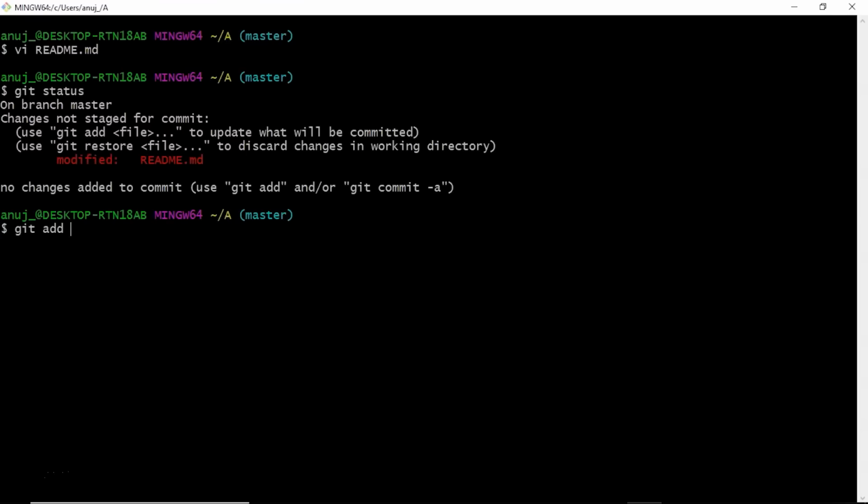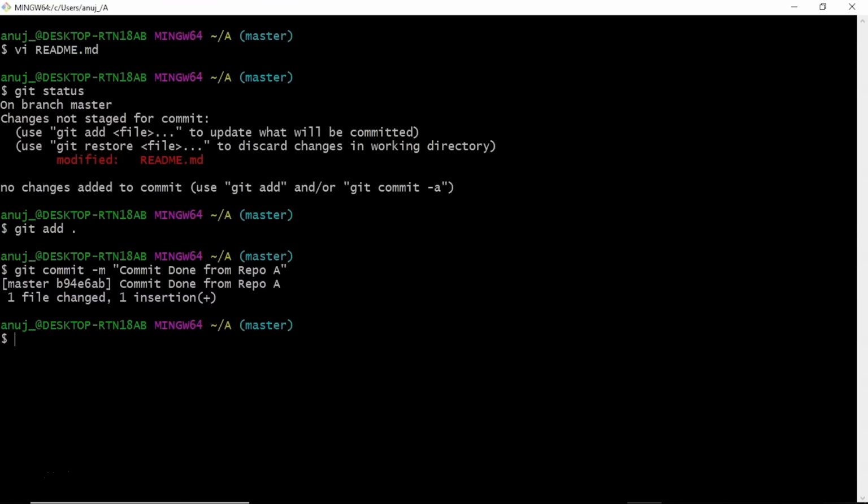So you will be running the git add command and then the git commit command to save the commit. We are giving a particular commit message so that we can identify that this is something we have committed from repo A. Once this is done, I will do the push activity so that I can push these changes to the remote or central repository.